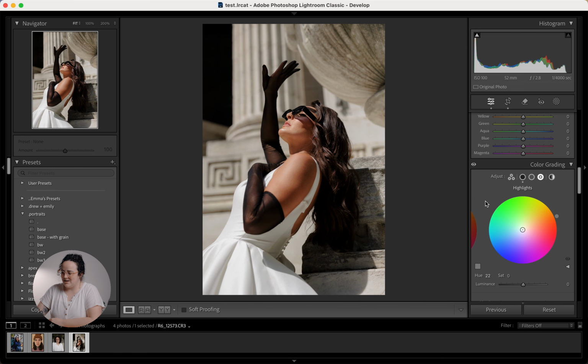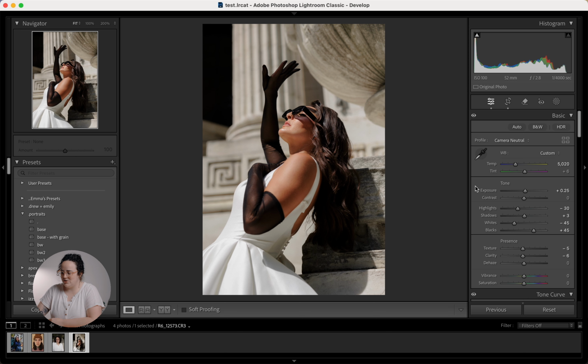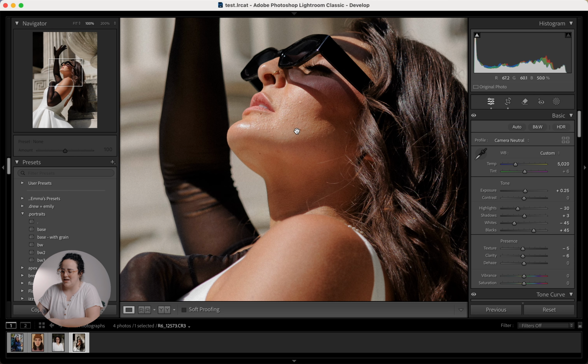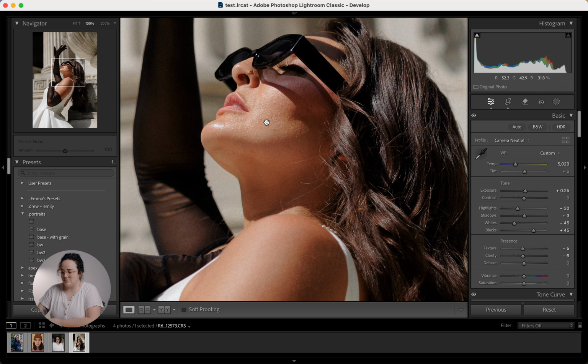Now I'm going to go back up to the very top here because I'm going to show you the final step, the Photoshop-ish step of the process. This is where we get a little bit into skin retouching, which she has gorgeous skin. You can see that she has gorgeous skin, and there are little normal skin things going on, little bumps and divots and stuff. And you won't see that stuff in magazines because everybody does the skin retouching.